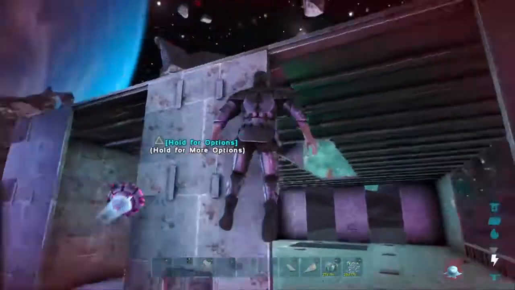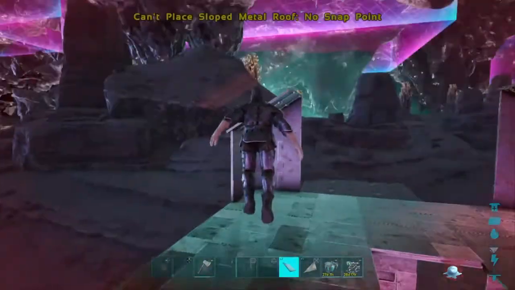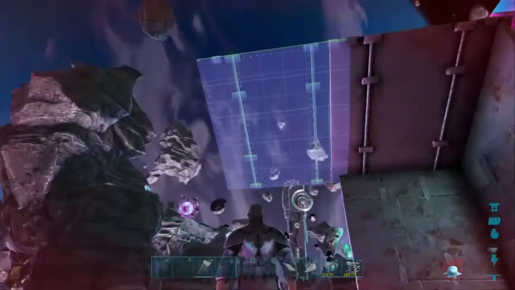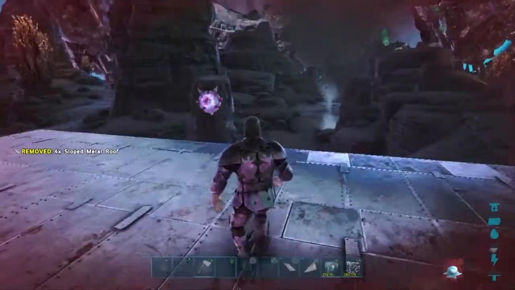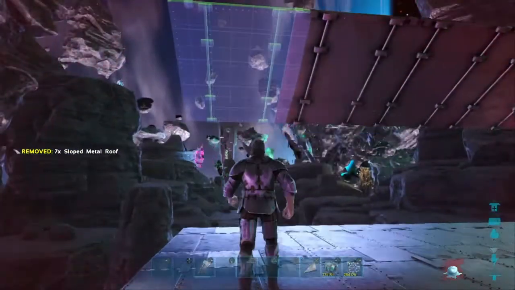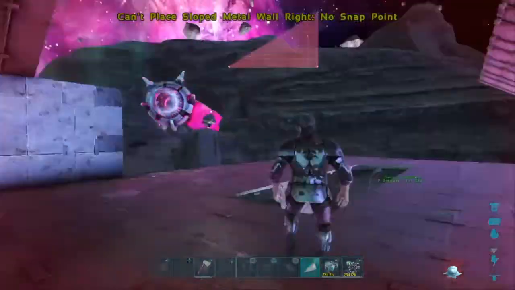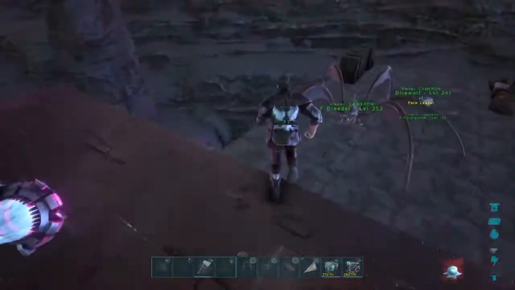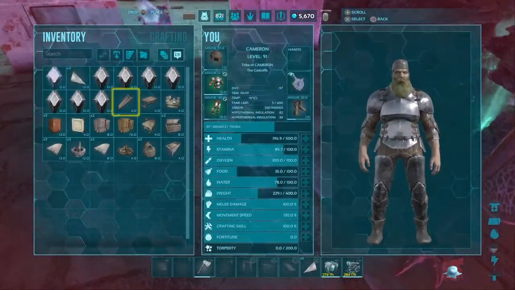I'm going to place these ceilings because they're kind of encumbering me a little bit, taking up some weight I could be using. Let's just place these just to get them out of my inventory, really. Going to need a bunch more of these anyway. We'll place. Oh, that's all I can place. Right, let's have a look, shall we? Got a ladder, I believe. Yeah, perfect.